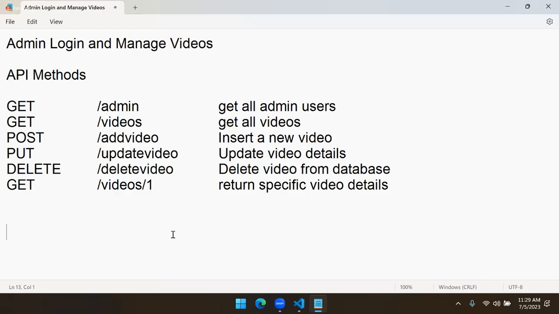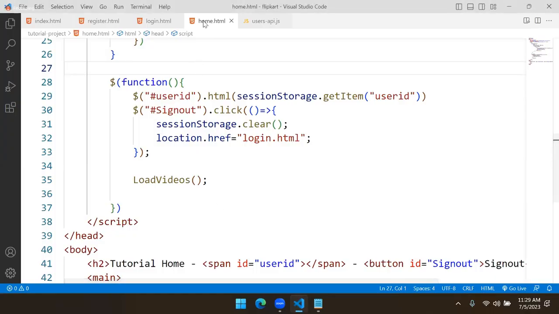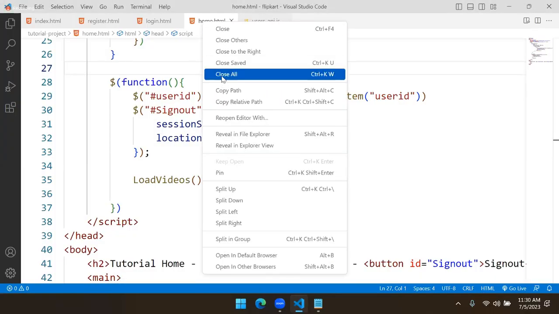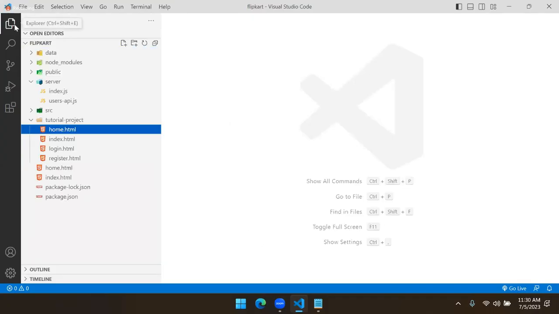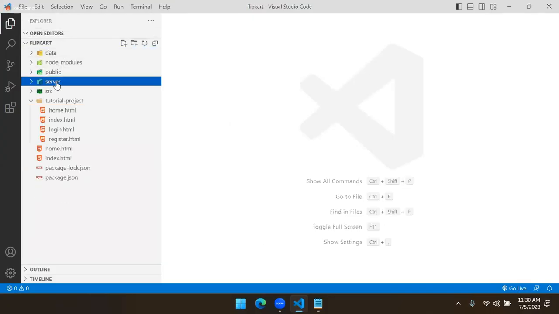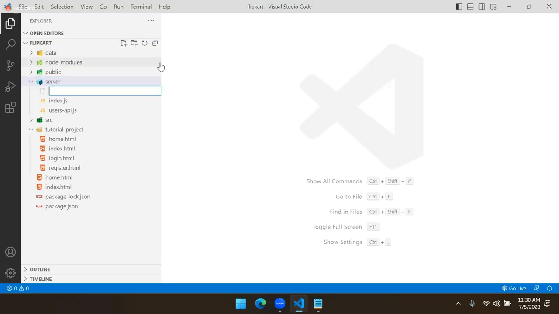So first thing is, I will create a separate API now. In the server, we will write a new file and that new file can have any name.